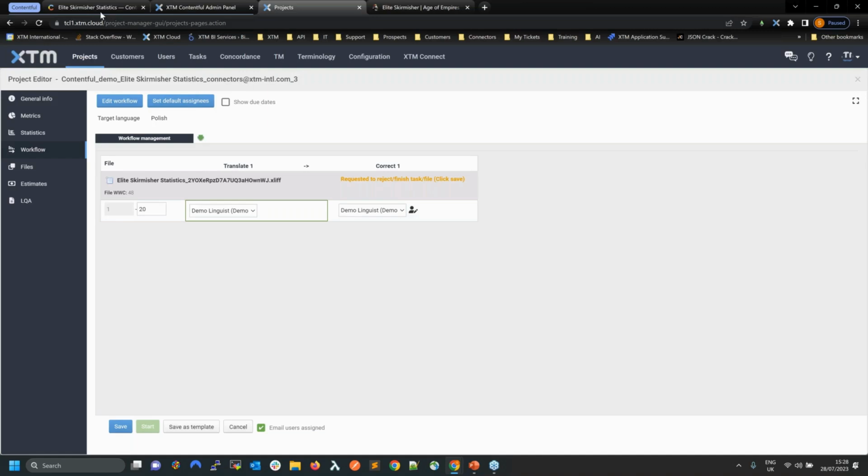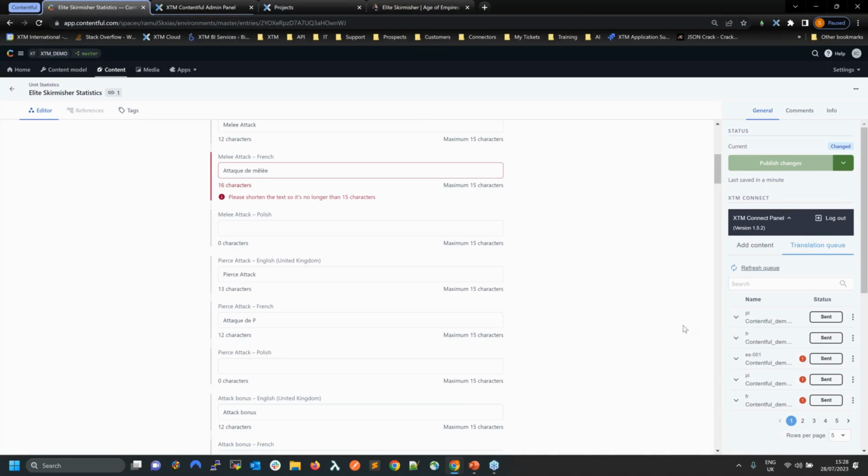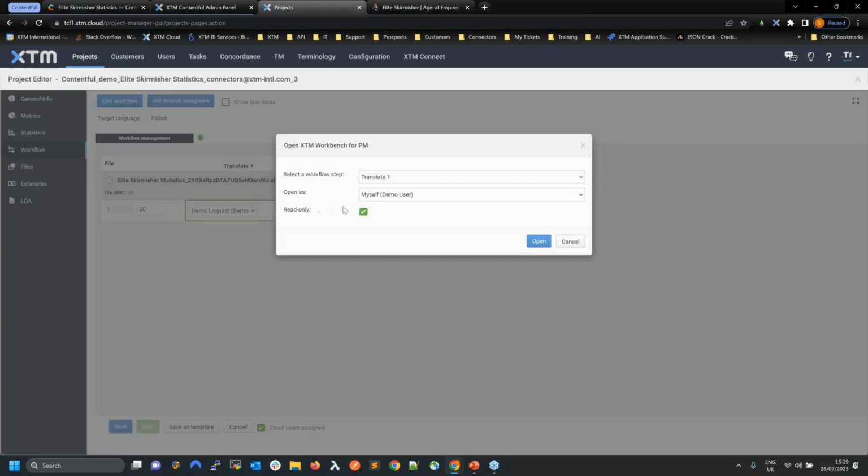Could just move it on to the next step in the workflow. But let's go back to show where this updates. And it gives a percentage bar. If we have time, I will also not fully complete a project where you can see it's at 90%. Just wait for this to update. And we can open the project in the workbench.